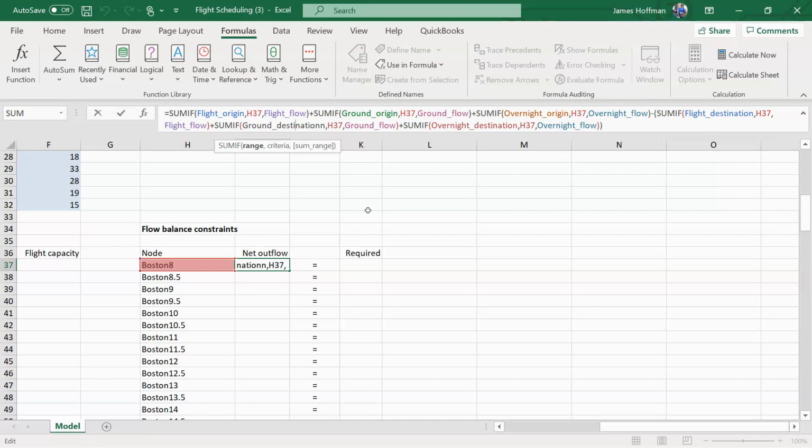So see, this one, something's wrong with the ground destination one because it's not doing anything. So let's look at that one.